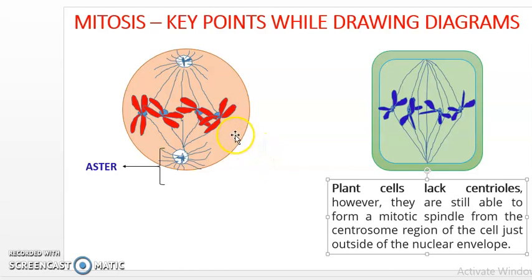First of all, when you are drawing up an animal cell, the cells remember don't have cell walls. So the shape of the cells has to be very different. Animal cells are not drawn rigid, whereas plant cells have a definite form and structure, a bit elongated or a bit isodiametric. Plus, you remember, plant cells have cell walls. So you have to draw the double-layered structure. So the shapes of the cells when you are talking of mitosis in animal cells and plant cells, please notice the difference of shapes.